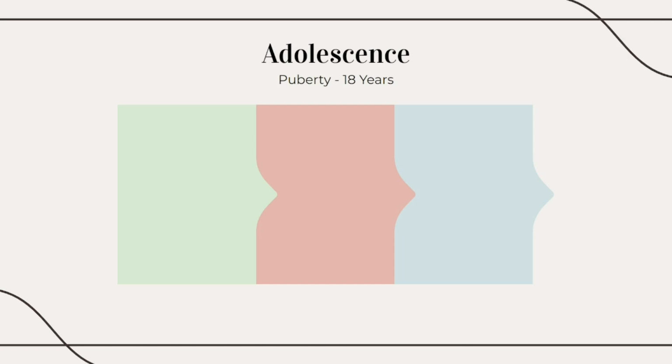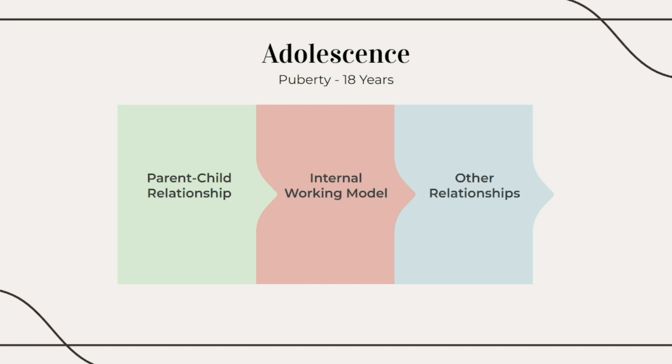When it comes to attachment during adolescence, most studies examine the ways in which the parent-child relationship affects the child's relationships with their peers. Most important to attachment research during adolescence is the internal working model, which applies what the child has learned about attachment from their caregivers to other relationships in the child's life.